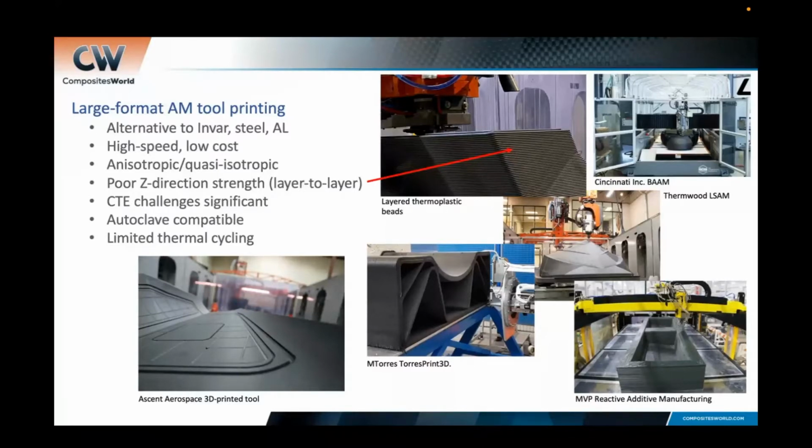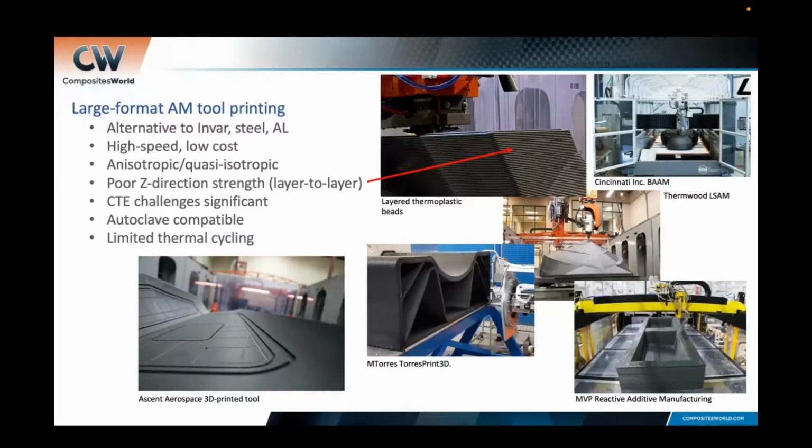There are some challenges as well. The primary one is that the materials are anisotropic, and there's just no way to get around that. Because of that, there are significant CTE challenges. Using this material in a mold making environment means managing CTE and understanding what the CTE is and designing to accommodate that CTE so that parts that come off these molds meet the dimensional requirements.